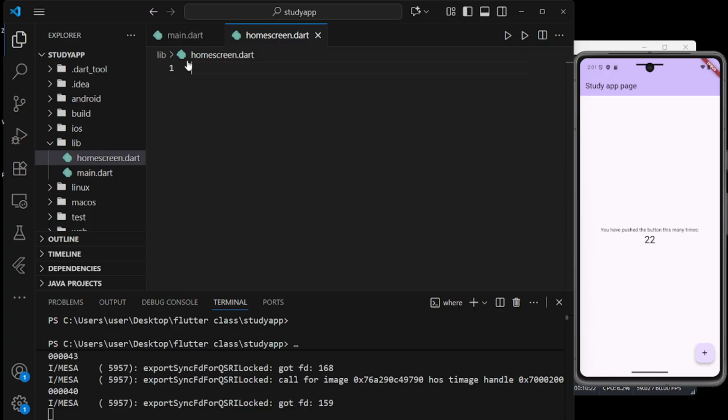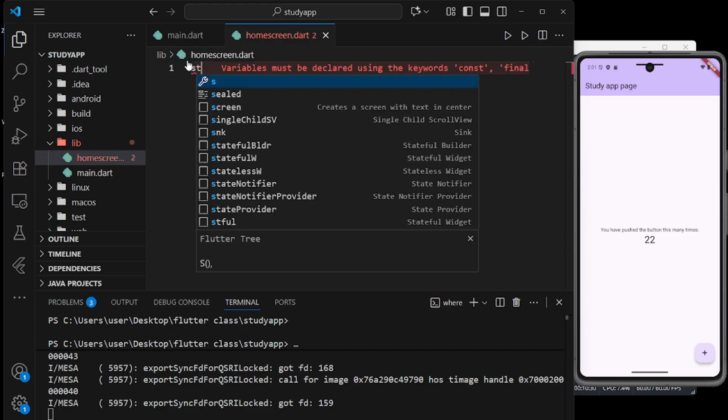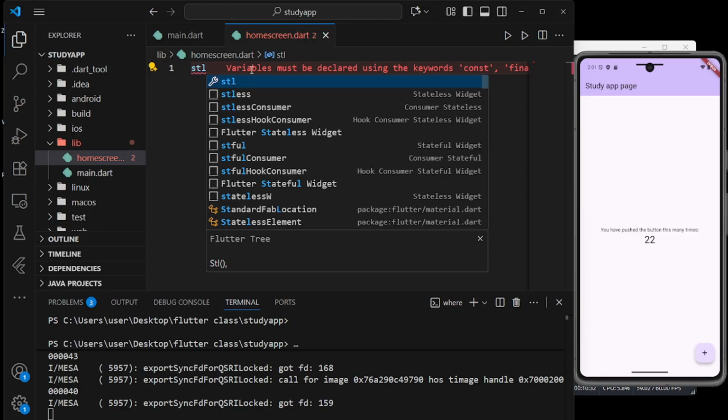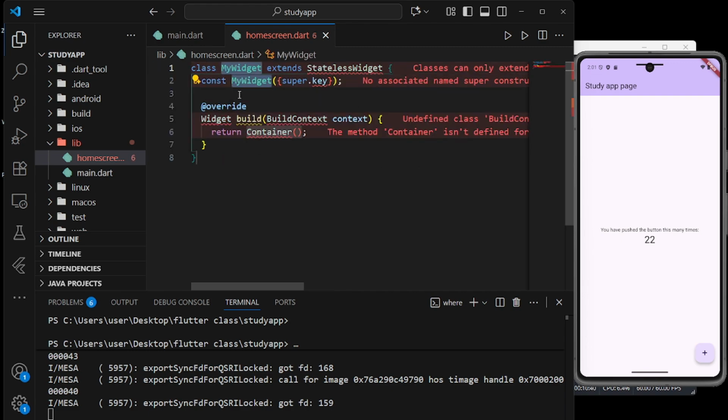I said we are creating a stateless page, a class that is basically going to act as a page for us. So we type STL, and among the options that VS Code gives you, select STLESS, stateless, which stands for stateless page. When you click on it, this will show, blinking at two positions. You need to make sure that you write the name of the page.